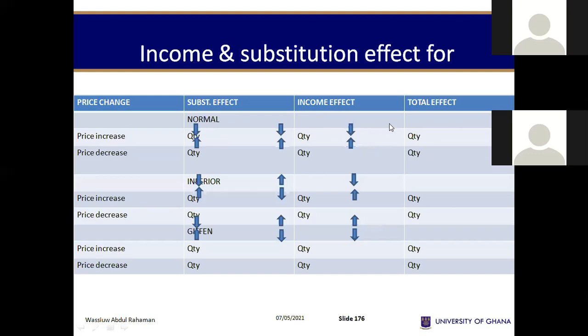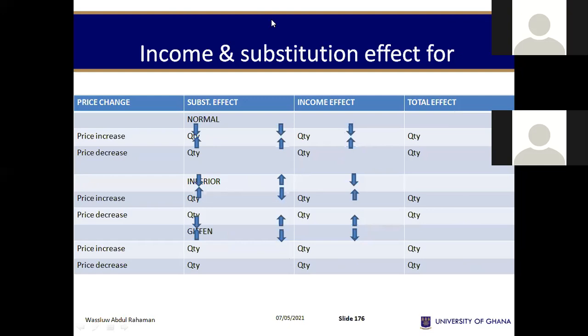So please, when you are reading it, do not get confused. These arrows, the last arrows here should be for this last column. And then the middle one is supposed to be for the income effect. And then of course the first one is the substitution effect, so that you can get a direction of change. Right? Okay. Any question on this before I move on to look at the numerical example?